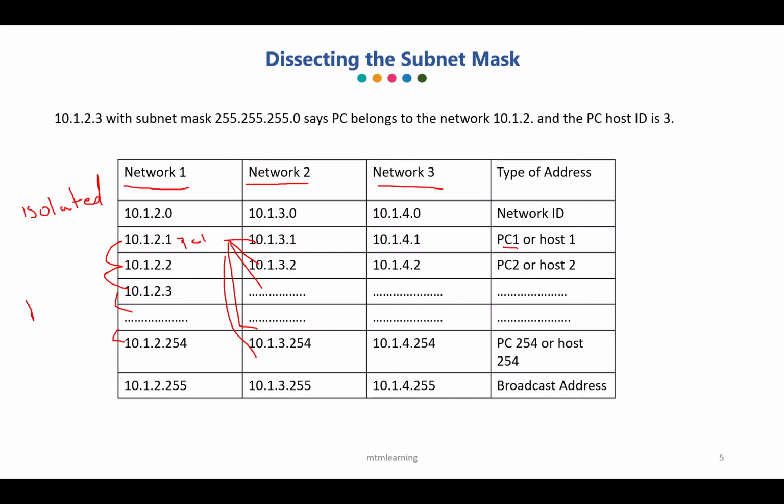The answer is a big no. He cannot send a broadcast from network 1 to network 2. No broadcasting will happen; you cannot send the broadcast message to everybody outside your network.